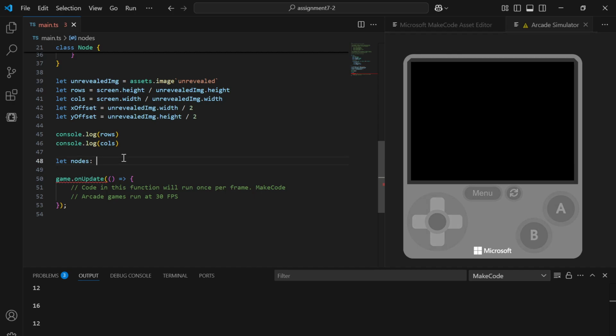So it's going to be a 2-dimensional array of nodes. So we're going to use our node type. Now, how do I indicate that this is a 2D array? What do I have to add to this to make it a 2D array? Yes, 2 sets of square brackets. This indicates that it's an array of nodes, and this indicates that it's an array of nodes. If we had a 3D Minesweeper game, we'd have to add a 3rd one on there.